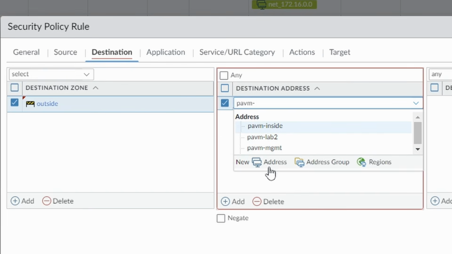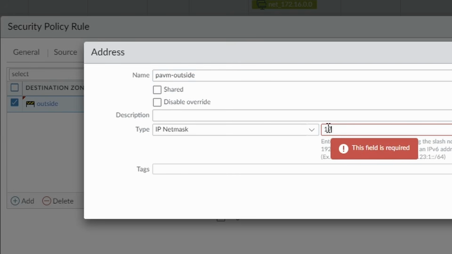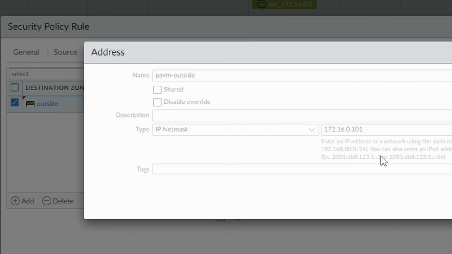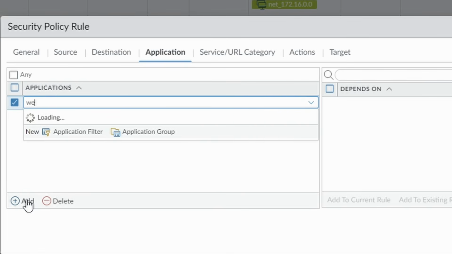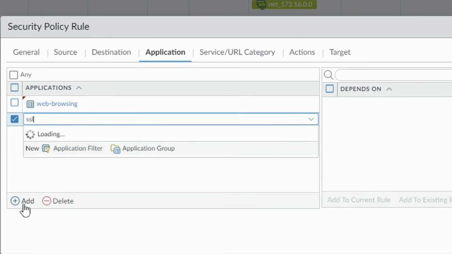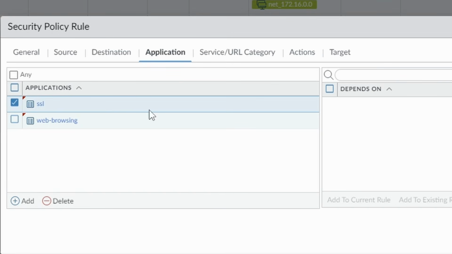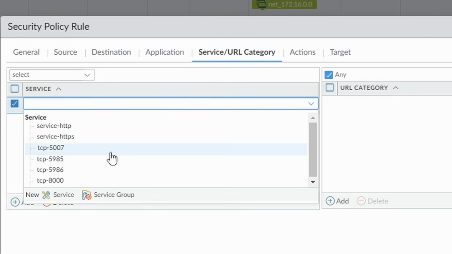I'm just going to create one. PAVM outside, 172.16.0.1. Application is going to be web browsing and SSL. And the connection is always using 443.